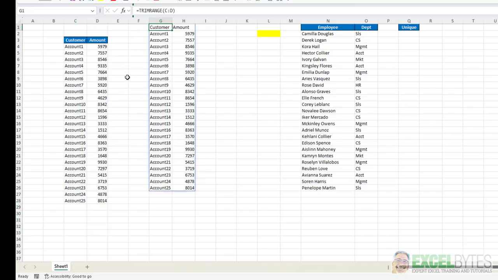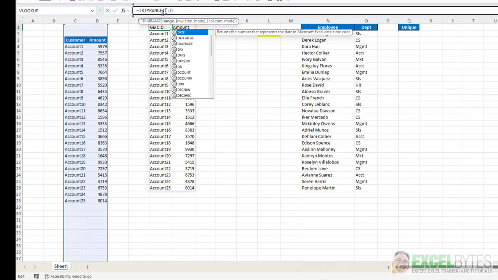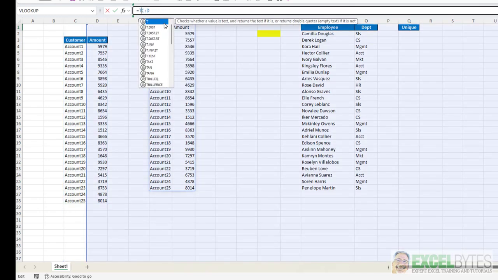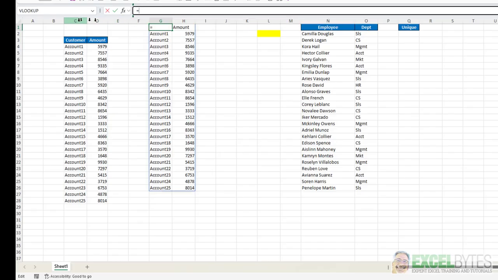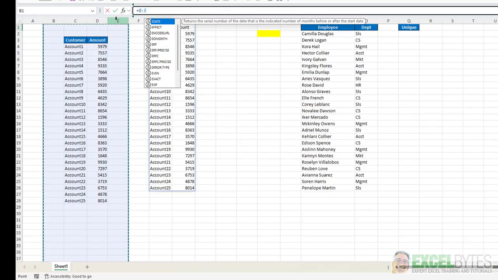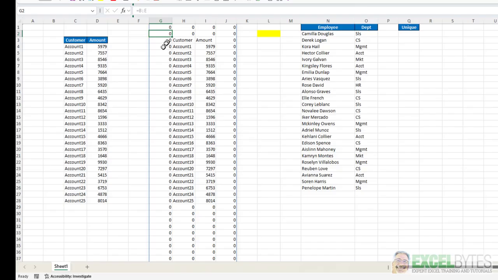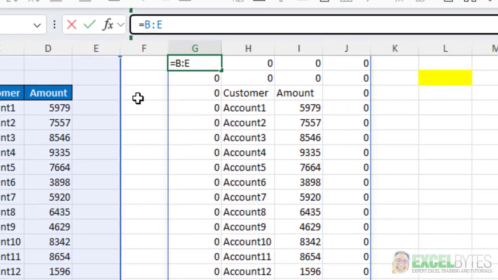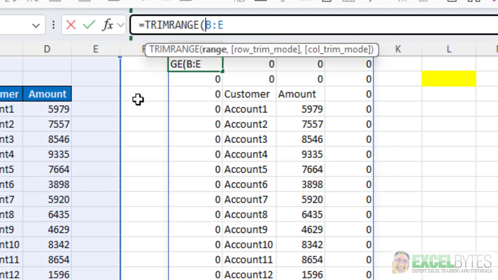So let's say instead you want to add a couple columns because you don't know if in the future I'm going to have more items that I want to add to this data I'm pulling over. So if you didn't have trim range and instead you said I want B to E, hit enter, now you're going to get zeros above, below, and in a column to the left and right of your data. And again, now you can use trim range to control what you want to carry over.